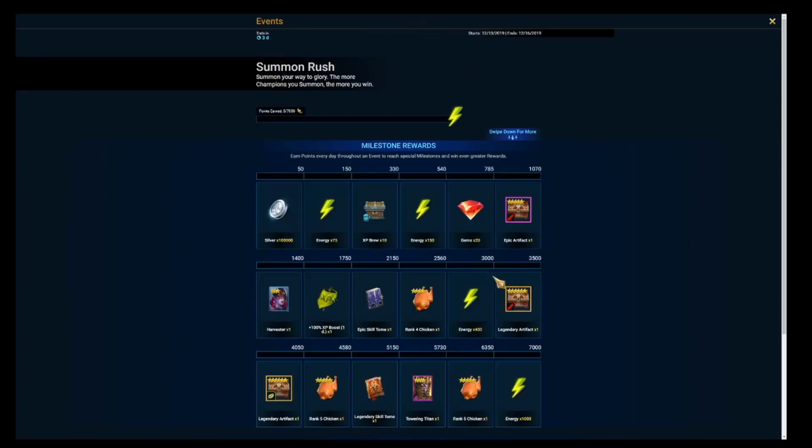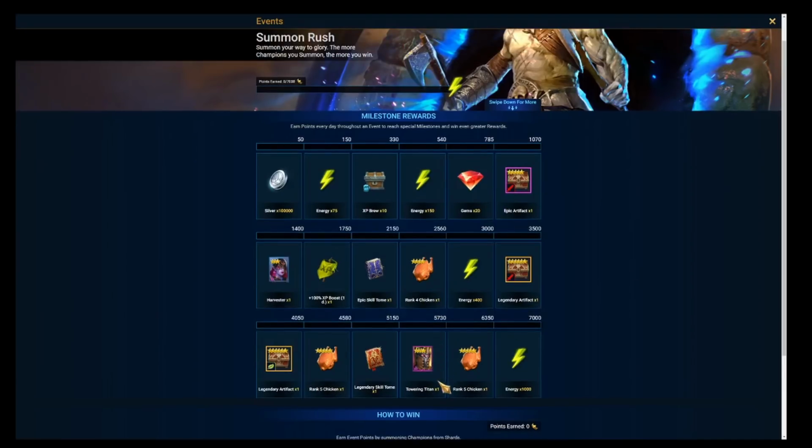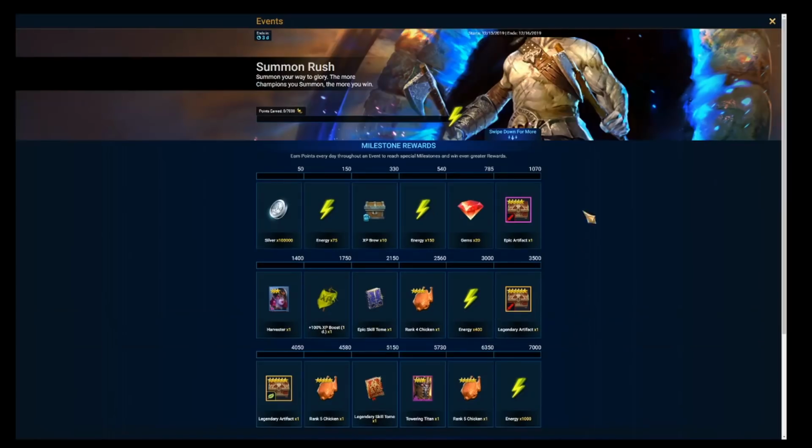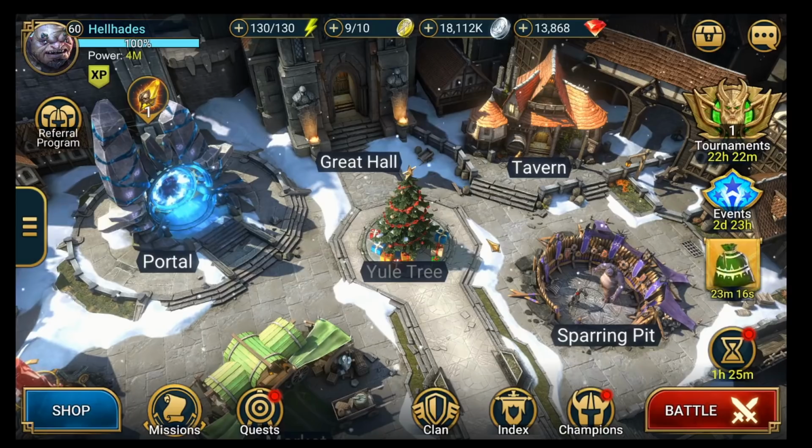And then Summon Rush. What I would say is here, Towering Titan's part of the Summon Rush. He's going to be part of the fusion as well for sure. There's likely to be a champion chase along the way as well to get perhaps one of the other pieces. I don't know if... I'm just going to actually close this video down, relog in and see if the fusion pops up. Okay.